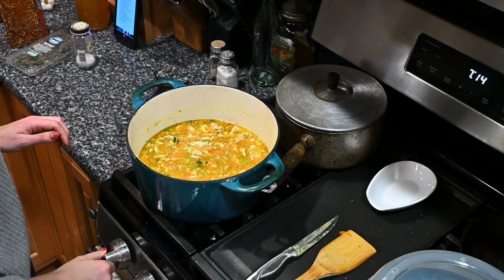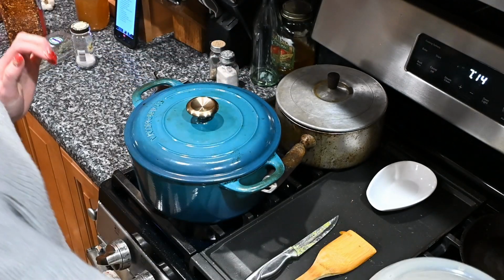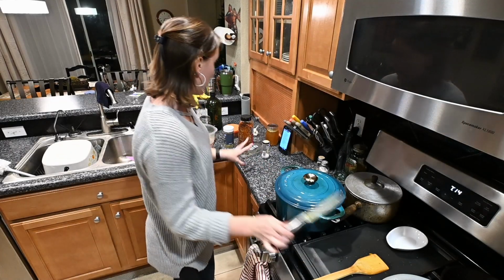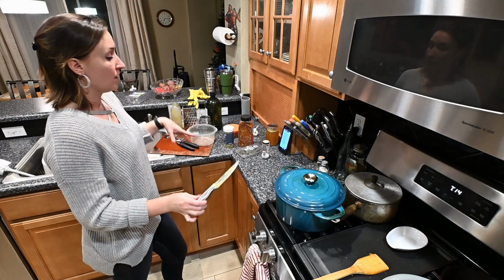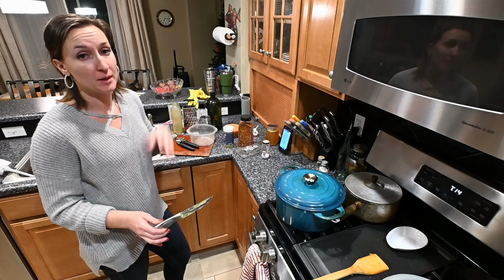Okay, we're gonna turn the heat up and we're gonna let this come to a rolling boil. So while we're waiting on this to boil, I'm gonna go ahead and clean up my mess a little bit, so that way I clean as I go and we don't have as much of a mess to clean up after dinner tonight.